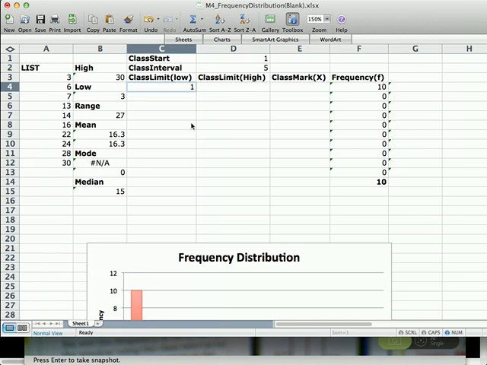So my first class, its lower limit is 1, and its upper limit, how could I program its upper limit here? I'd want the upper limit to be the lower limit plus what? 5, right? The class interval. And in this case, the class interval is the same for all of these. So watch this trick. If I put dollar signs on this, it's going to use that as a fixed variable. So when I drag this formula down later, it will always use the same class interval, but it will shift the other variable that we're referring to.